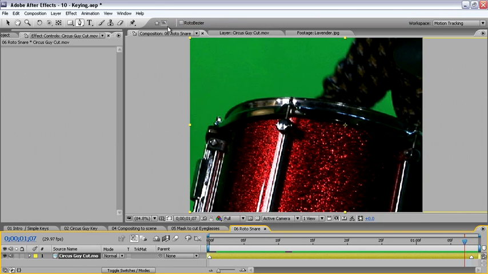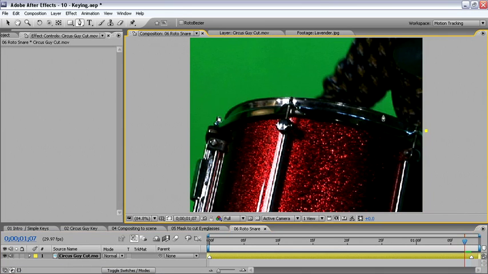You do have one option with the mask tool and your layer selected, and the option is for a Roto Bezier shape. Previously, we've used the pen tool to create Bezier shapes. Bezier shapes can be simply created by clicking once or clicking and dragging to create a curve. We'll undo twice to get rid of both of these vertices that we've just created. So Ctrl-Z, or Command-Z on a Mac, will get rid of those. Instead, we'll choose Roto Bezier.